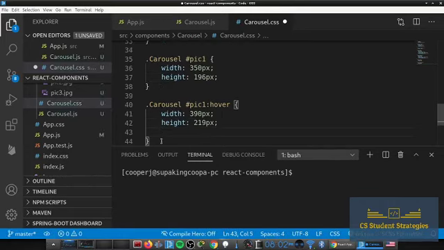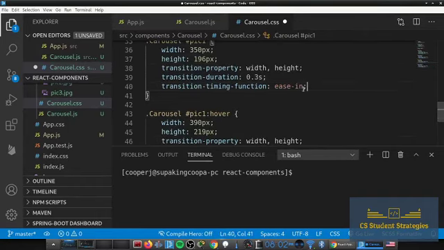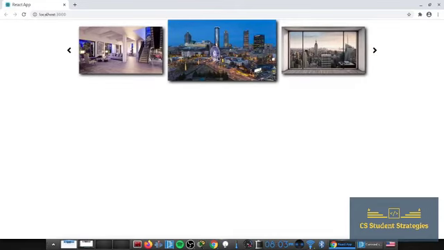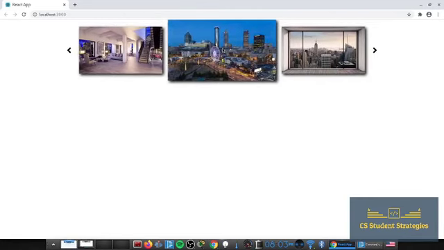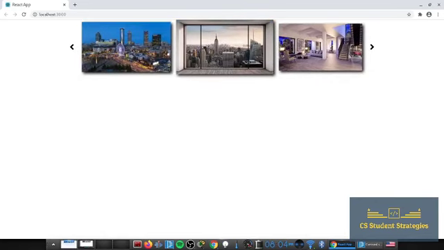And then we'll also add those transitions in. So let's do there and here and switch it out. So now I should be able to, there we go. So now we got a little bit of extra flair. When you hover over, they enlarge a little bit. This is pretty much it. This is a simple carousel.